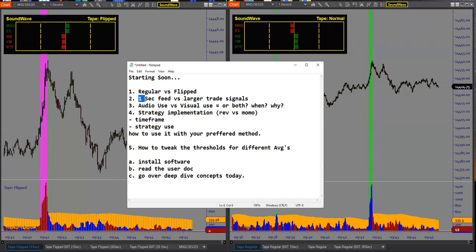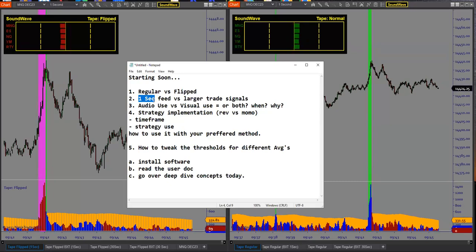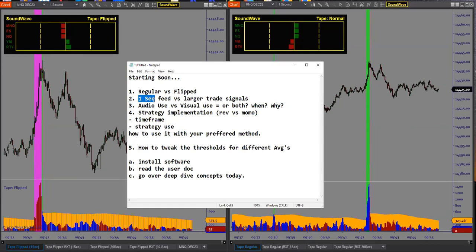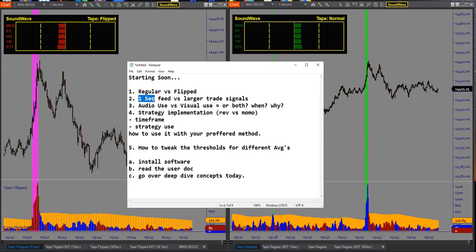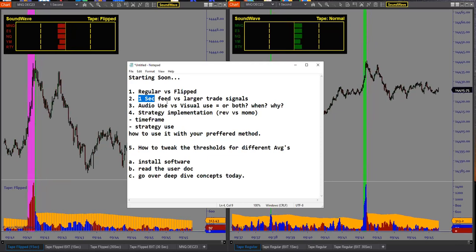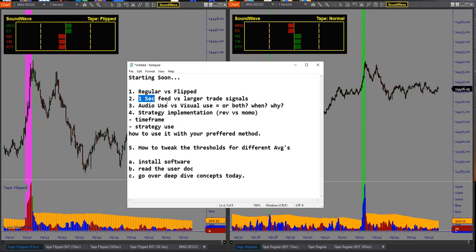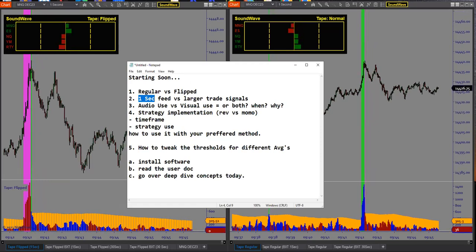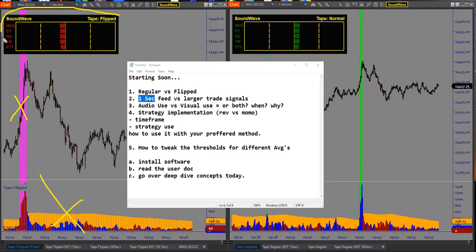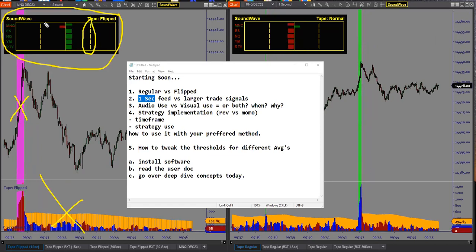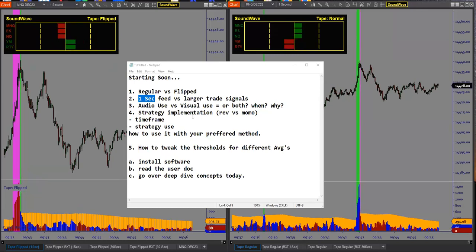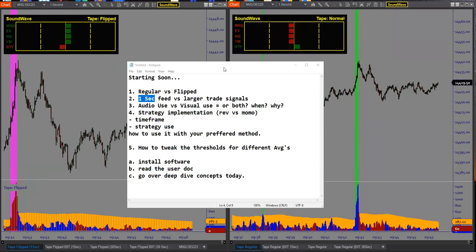So I like to show visuals on a 1 second because I get the most data as quickly as possible. However, if I'm trading it for myself, or if I was to sit down with a trader and ask how they want to use the software, and they say they just want it to be an audio tool, they have their own indicators and their own systems, then the first thing I would do is turn off all the visual cues, but I would still want to know what my threshold should be. I would still want to really fine tune my thresholds if I was trying to trade it as a signal generation system.